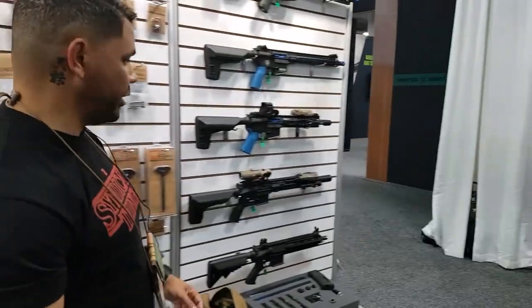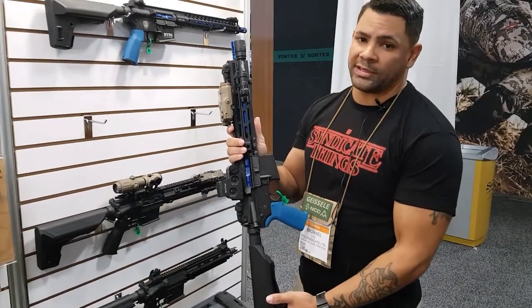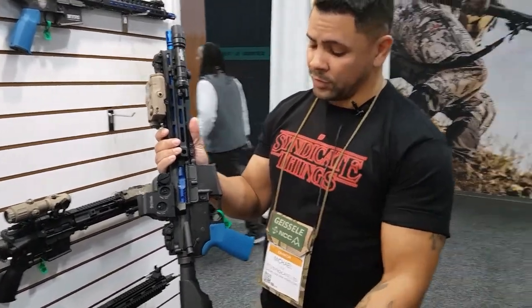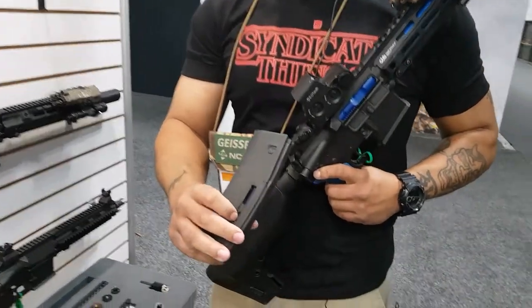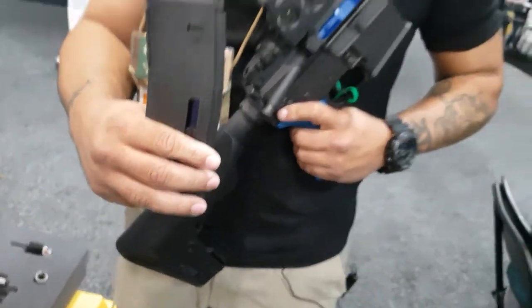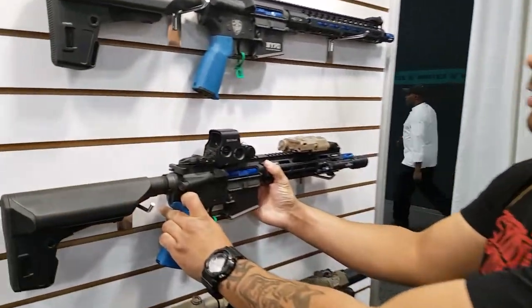Another big display we have here is our GBLS simulation systems. These are probably the most advanced and most realistic training systems you're going to get in the form of airsoft. They're very dynamic — systems that range from actual BBs to virtual reality systems, as well as training mags that do not shoot a projectile but can track the number of simulated rounds, which you can select and adjust. This way you can reload and run however many drills you want. This is probably the most advanced training system on the market available today.